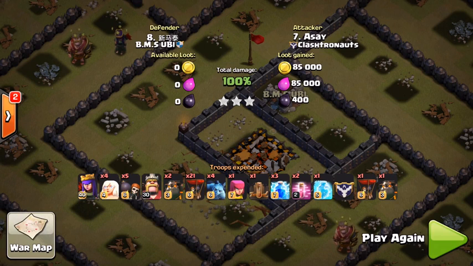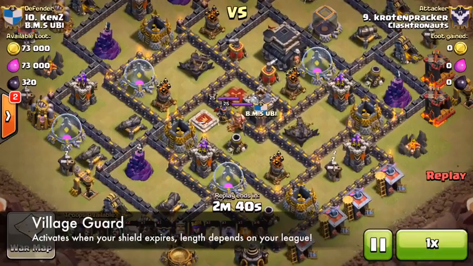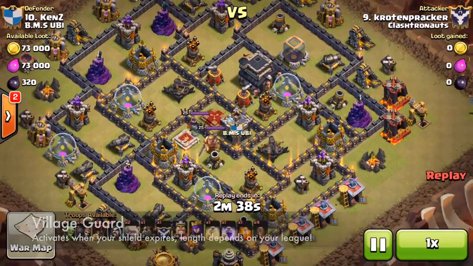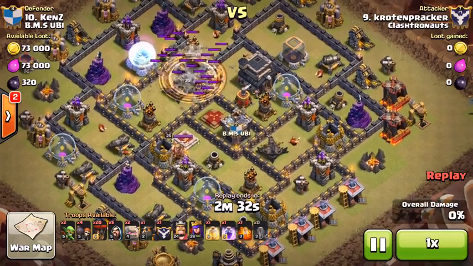So the Village Guard will pretend that you're online even if you aren't, and this is going to be activated when your shield expires. It's going to be from 15 minutes to 3 hours long, depending on your league. So if you're in low league, like gold or something like that, it's going to give you a 15-minute Village Guard. But if you're all the way up in, let's say, Legend or Titan 1, it's going to give you a 3-hour Village Guard to attack through, which is actually pretty nice.